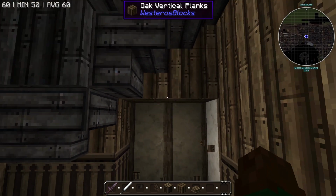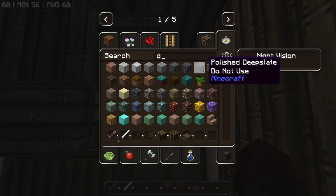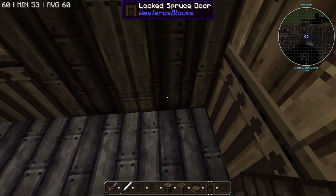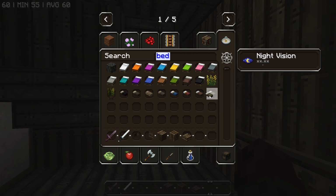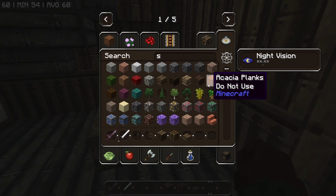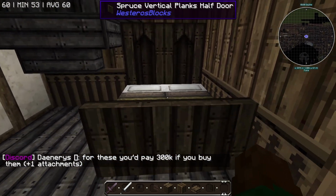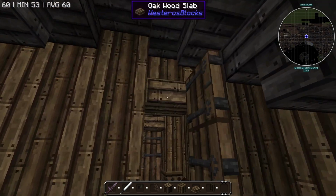So let's first break these, and we're going to use spruce, or actually I guess we could use spruce. So a spruce locked door, and we have it facing there. Then let's go with a pale green bed over here, and over on this side we can put a spruce half door at the foot of the bed. So that would be the bedroom for the parents, and it looks really nice over on this side next to this door over here.